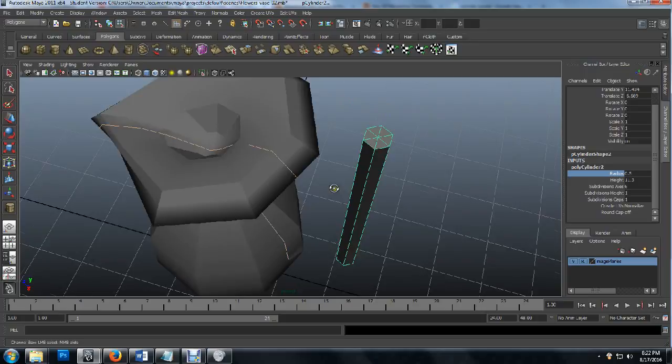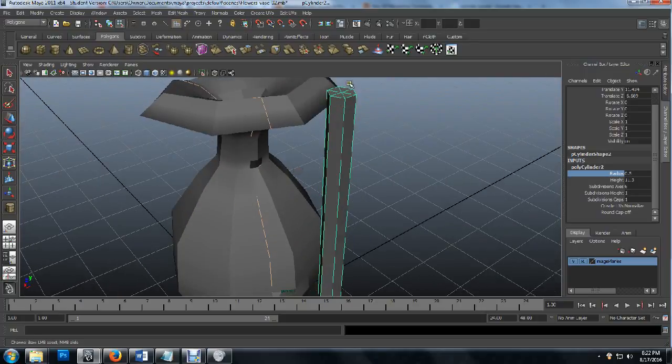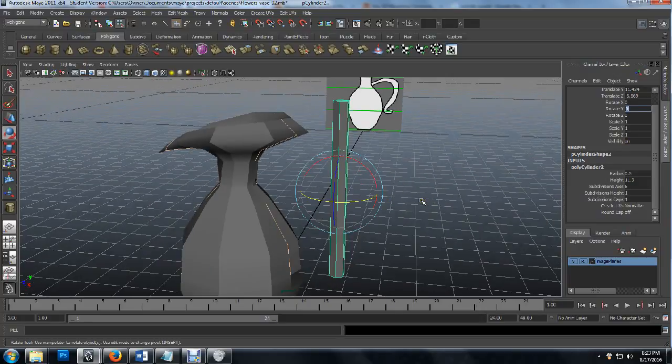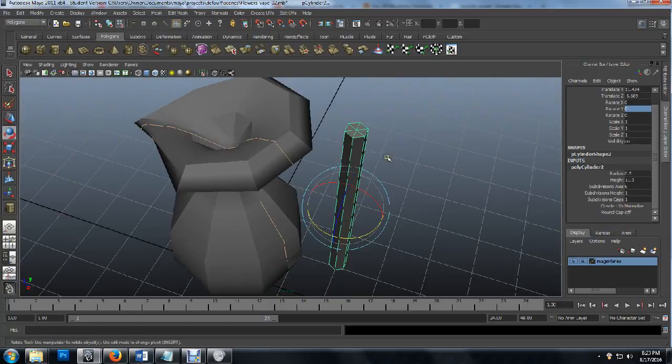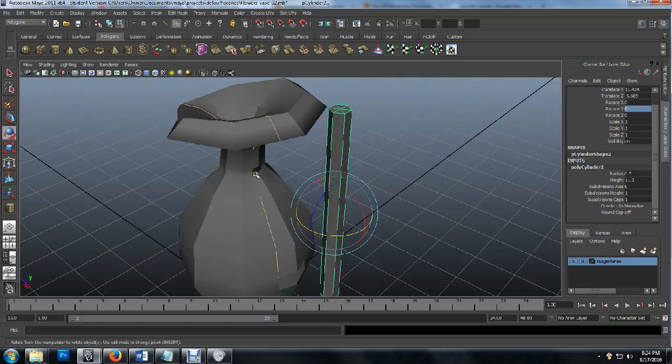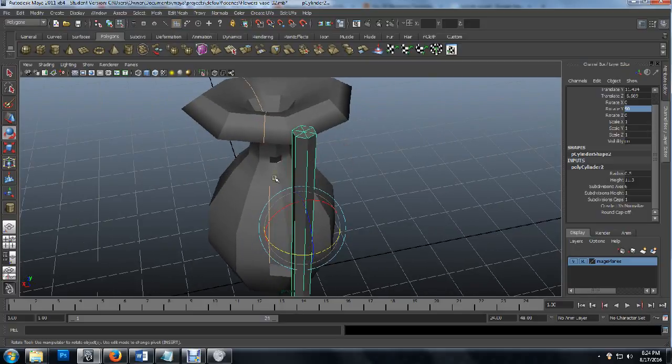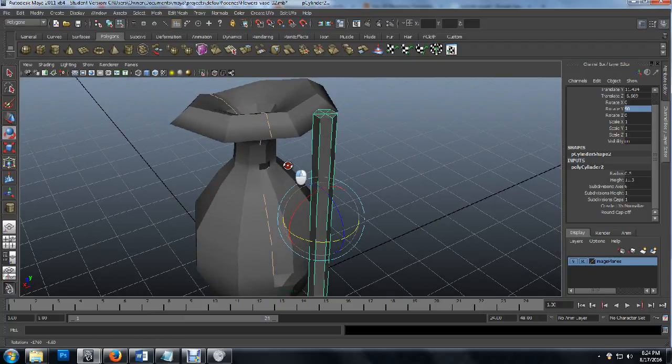Now the reason I went with 6 on this instead of making this an 8 is I have 6 connection points right here that I want to connect to. Okay, and so now what I want to do is I want to rotate this 90 degrees so that I can get these points to line up with this. If you look, there's a crease here. Okay, there's no crease going this way on this one. So I got to rotate this guy 90 in the Y. So now, if we look, this crease will line up with this crease.